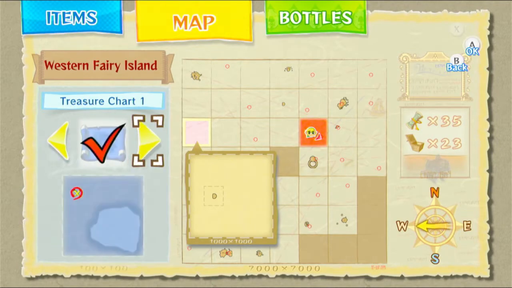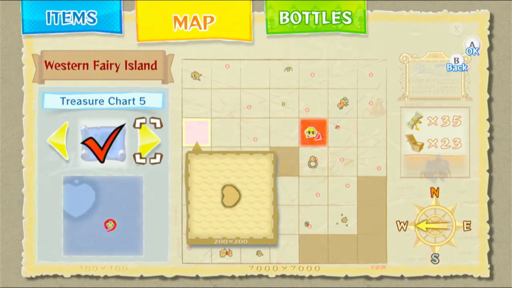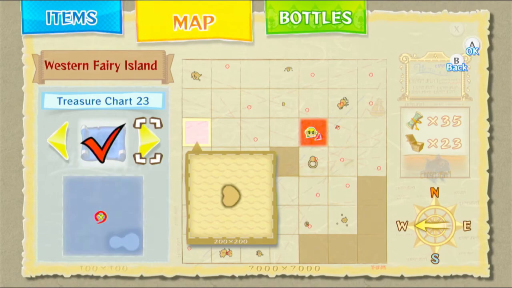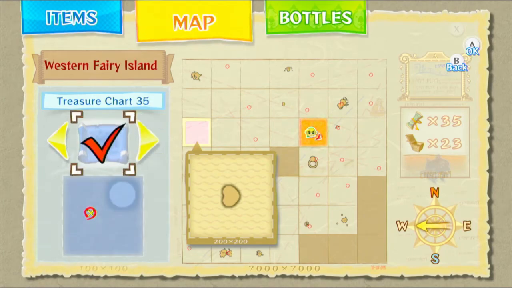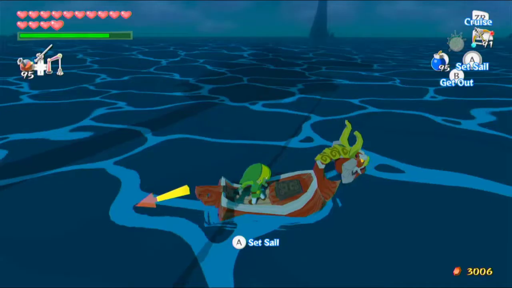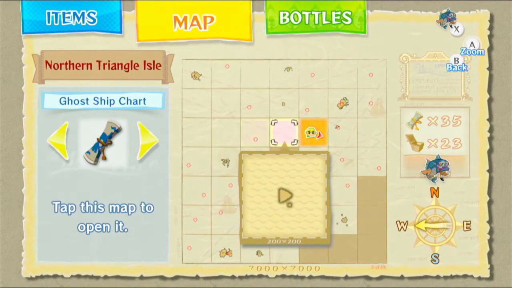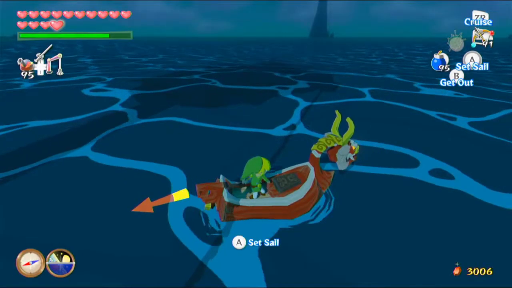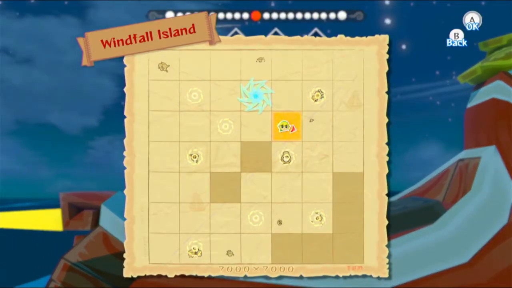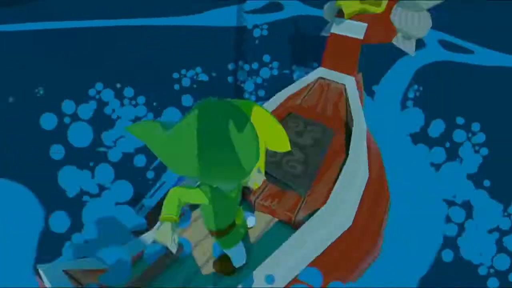Also, the other Triforce chart that we can't do anything with. Now, let me look at that again. So, it's got the thing on the bottom right. Okay, we've got that one already. Oh, that one's the other one. Okay, so this is the only one of these triangle islands that I can't do yet. Cool. Perfect. All according to plan. Let's teleport away to Forest Haven, because I think that's where I should go to progress and get the last Triforce chart.